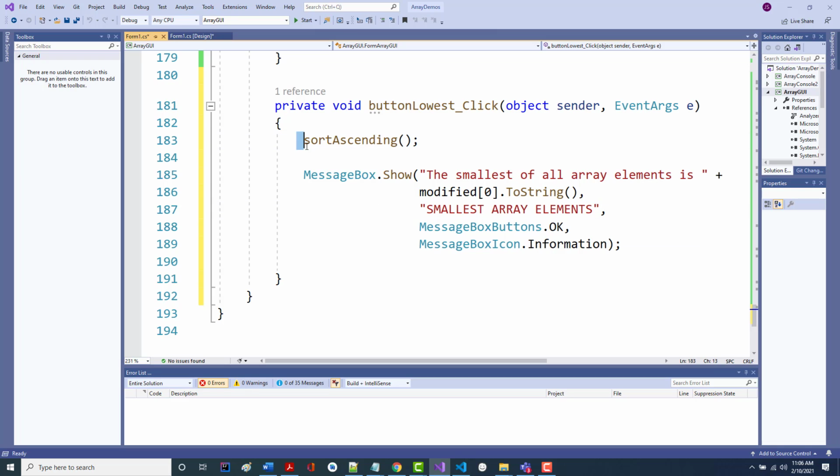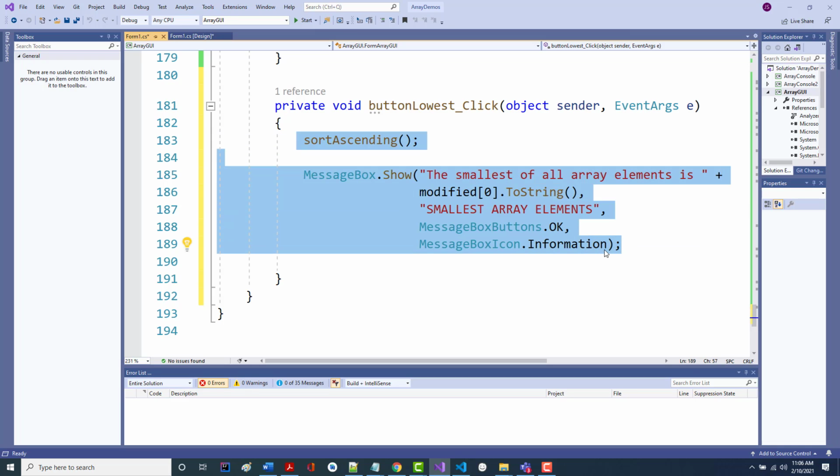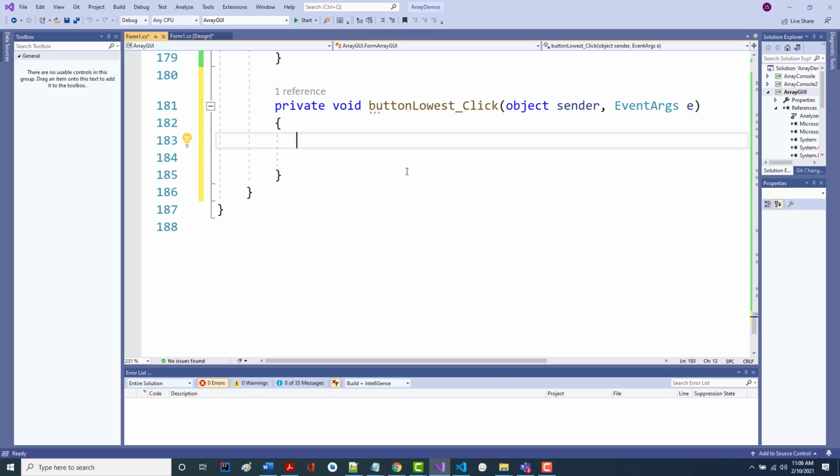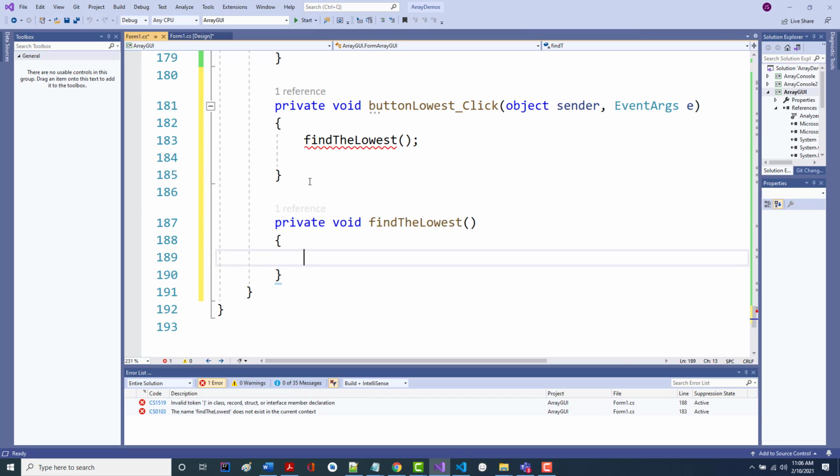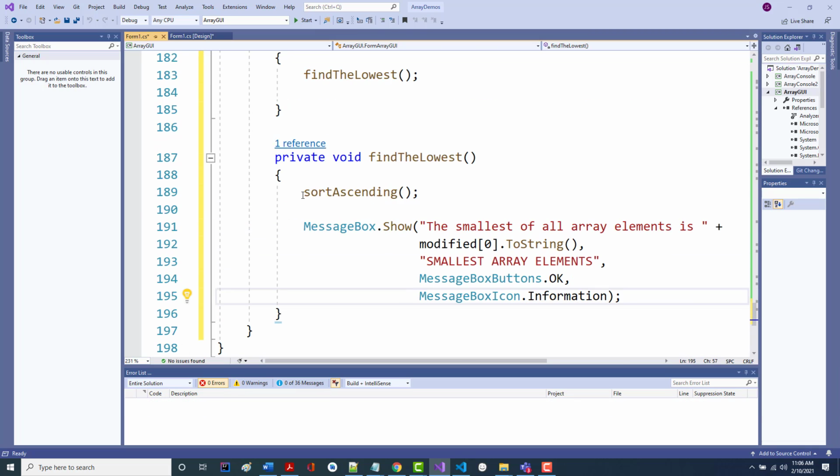And you know what? Shouldn't we be good little boys and girls here? And shouldn't I call this find the lowest? And then come down here, do my private void find the lowest, and put that in there. All right.